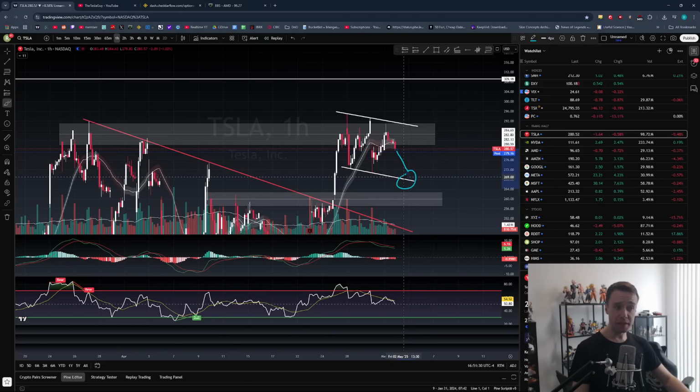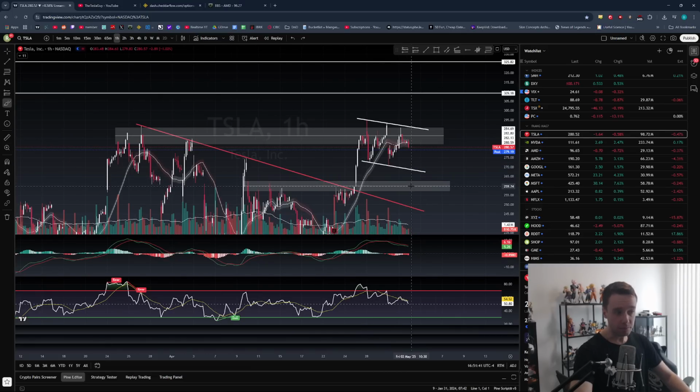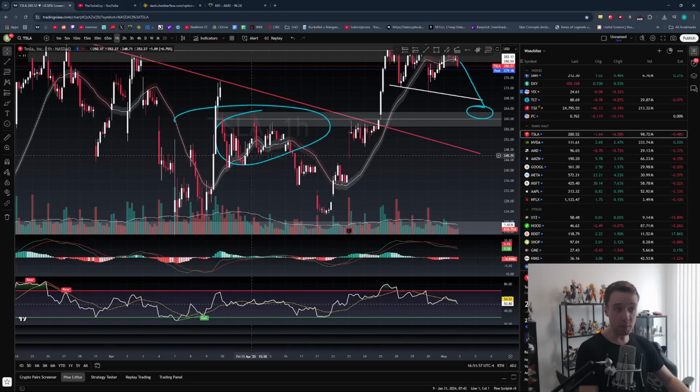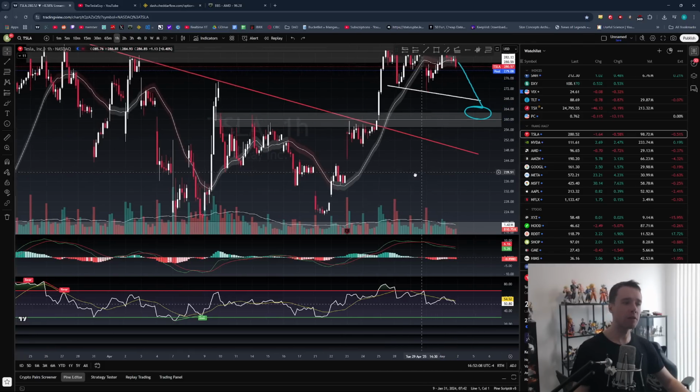Now, if things get uglier, then my main target below that, if we lose this bull flag / descending channel, which I don't think we will, but in case we do, if it happens too quickly, for instance, we could definitely see a move back down lower to about 260 itself, closer to the dot level, to retest that breakout that we had right over here. If I zoom in, let's take a look. We have plenty of resistance around this general vicinity. You can see resistance here, breakout. So coming back down to refresh this area for fresh liquidity wouldn't be a complete surprise either. So those are my main 2 levels to the downside.